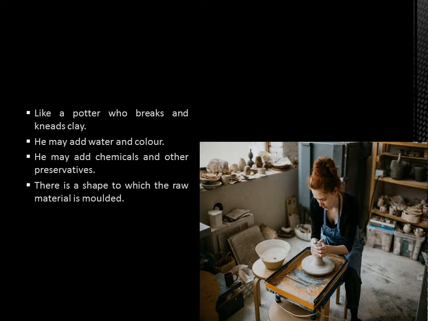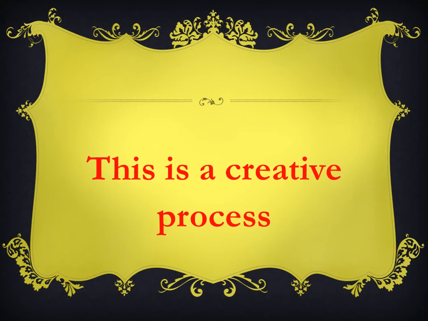The potter makes, as I just told, statues and figurines or whatever she likes. Just like that, words are broken and kneaded by the poet so that a poem is born. Even though a poem is made of words, a poem is not merely a big bucket of words. So it's clear this is a creative process. It is not easy to achieve. A poet is a creator because by putting together so many already existing words, he creates something new.